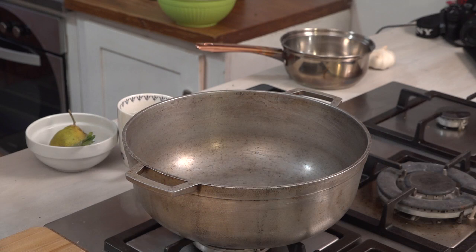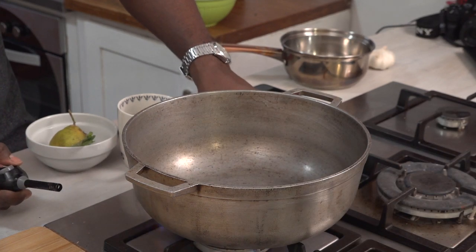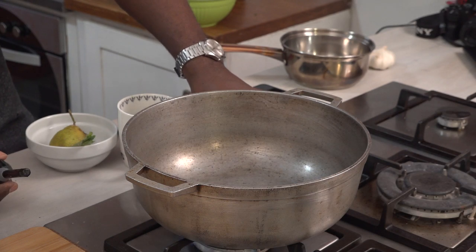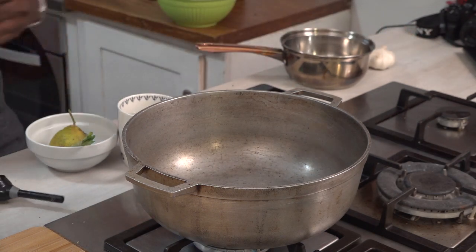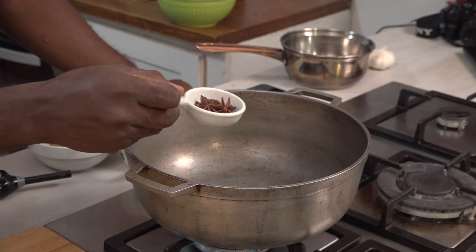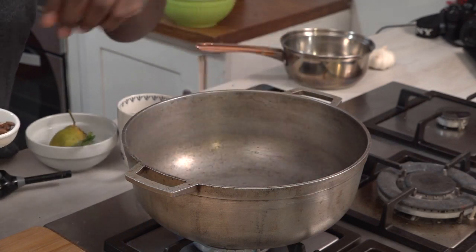Alright, so light it up. Alright. So, to start the ball rolling, I'm going to toast some of these spices. Let's bring out some of the flavor in the spices. Using 2 star anise.